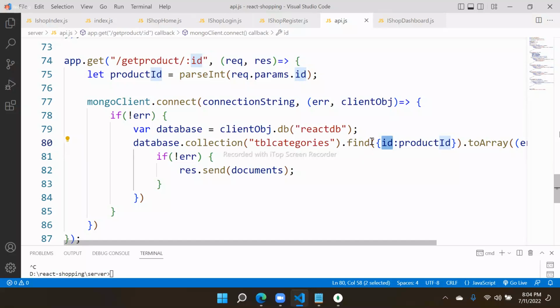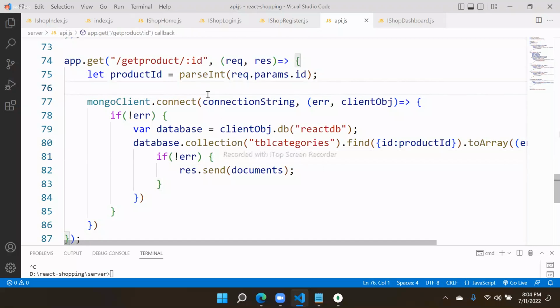We use the simple find command. Find was returning all, now it is returning only the one whose ID matches this, right?